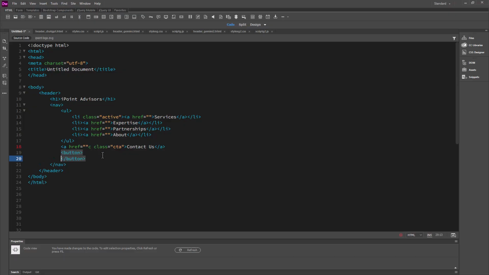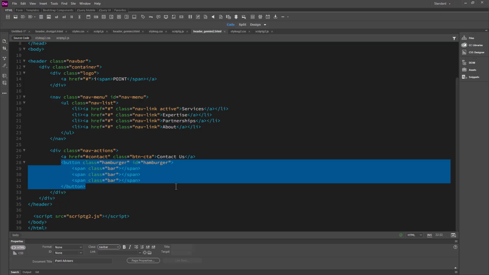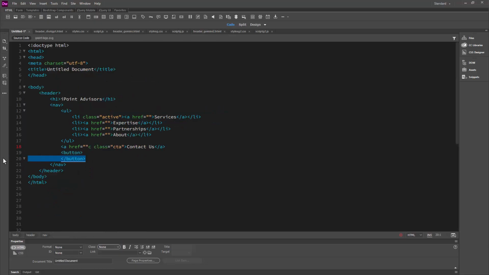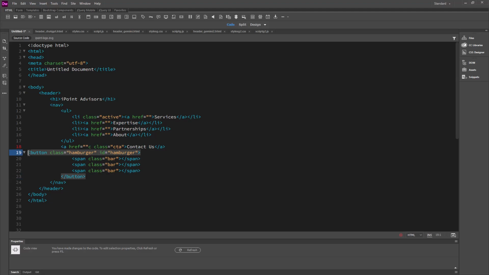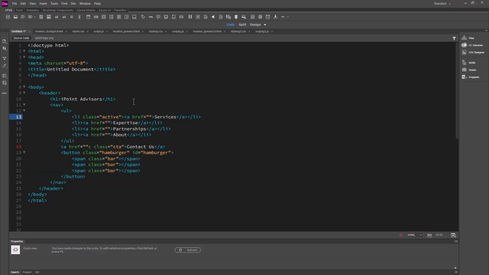The other thing I didn't include in my initial code was the navigation for the button. So I probably would need to have a button tag, and I could see how it was implementing some of this for the hamburger button. So this piece is something that maybe I'd want in my own code. If we use the bars, I could also use my own image in there and not necessarily need those bars.